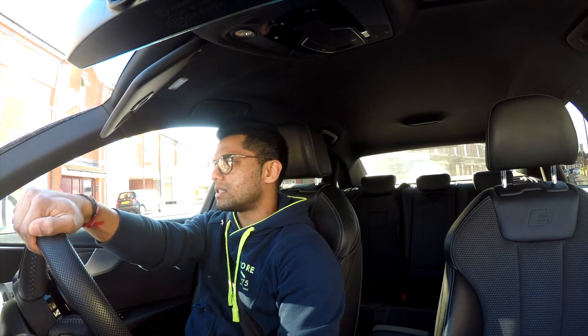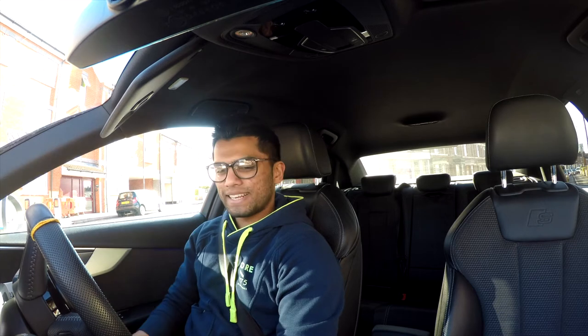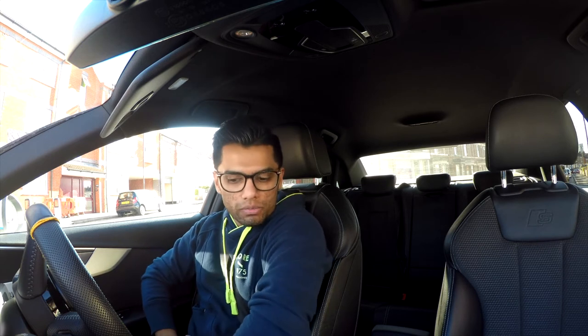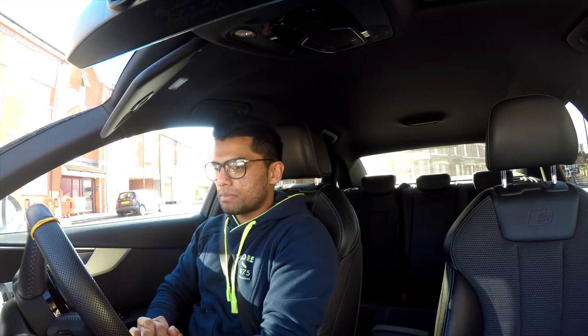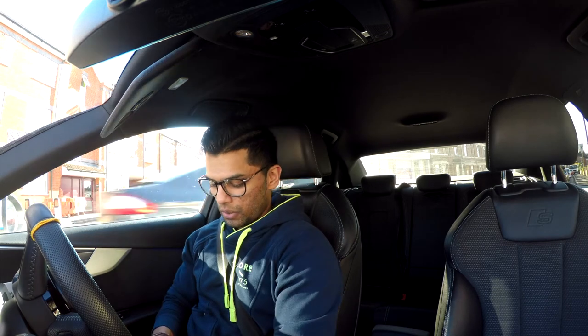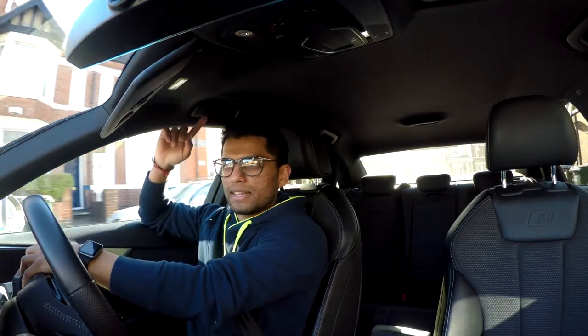For this A4 I've done a few things and I need to do more. One of the things I need to do is dechrome all the badges and everything because it's got silver trims everywhere. I'm thinking of getting them wrapped or plastic-dipped. I'm going to try and do everything I can myself, and then hire someone for the rest. Doing it myself will cost around £50–60 pounds, while getting it done outside is probably £200, so it's a huge difference.